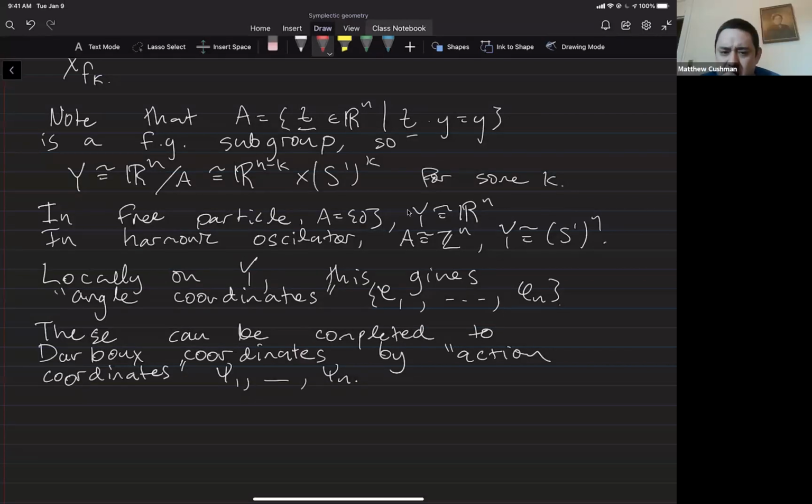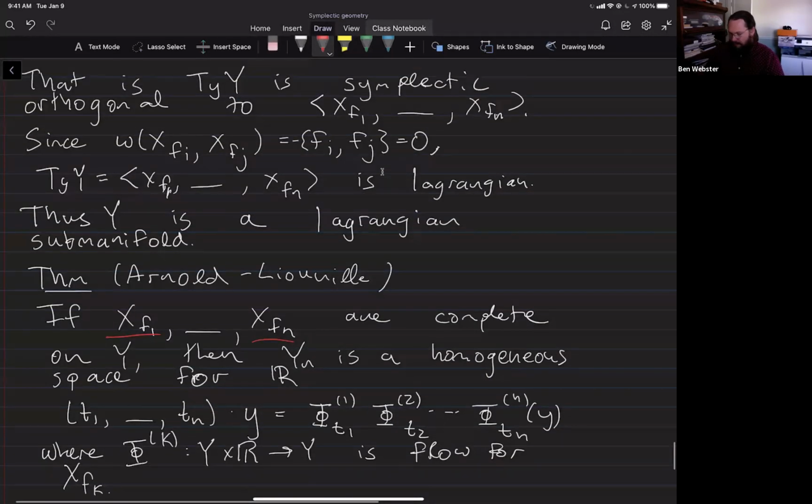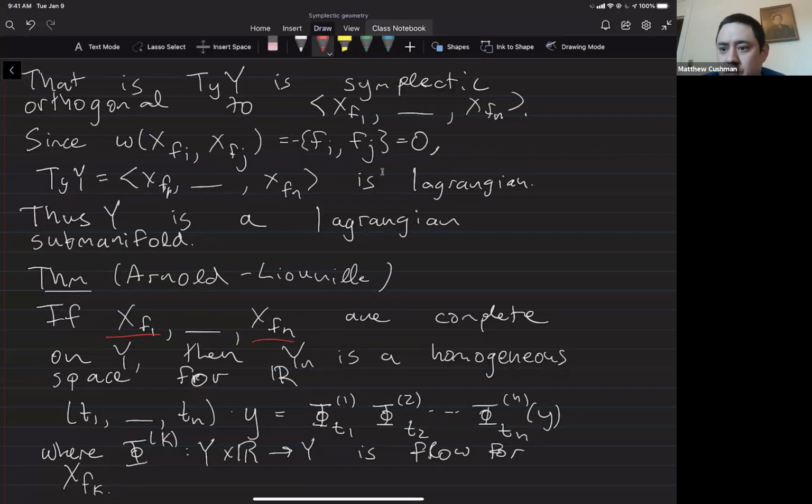A quick question about the action-angle coordinates. As you stated it, the angles are the time along one of these vector fields that keep you on a conserved quantity, right? So these angles don't have to be periodic, they can be periodic or not periodic, right? Yes. You know what I'm saying, kind of?